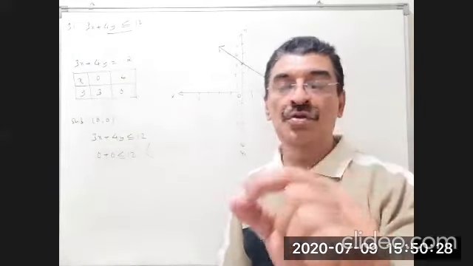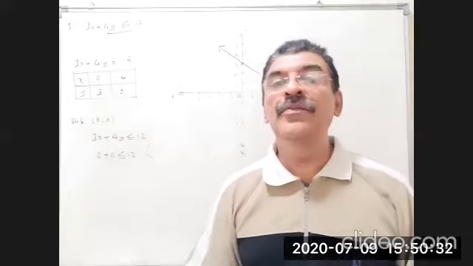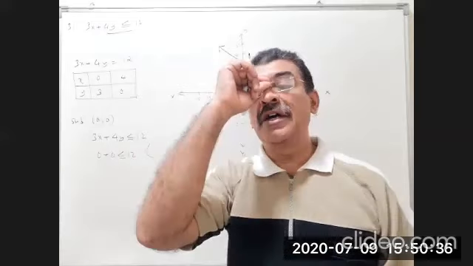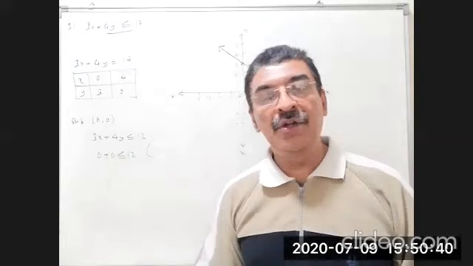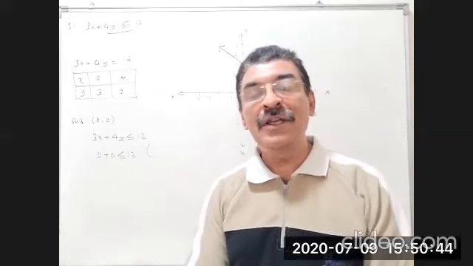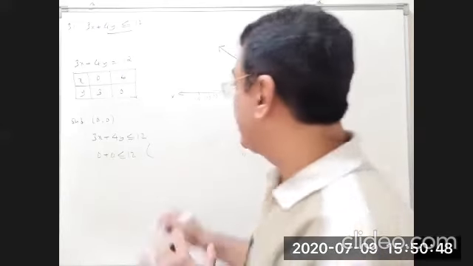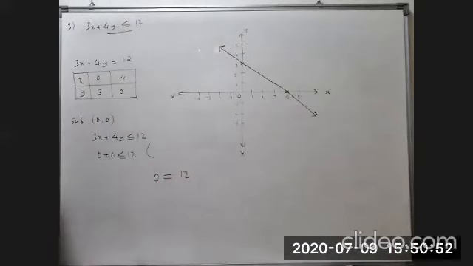Is it true or false? What is 0 plus 0? It is 0. 0 less than or equal to 12. Ammar, you said false. Why is it false? Is 0 less than or equal to 12 false? How come? You say we didn't say 0 is equal, so this is wrong.